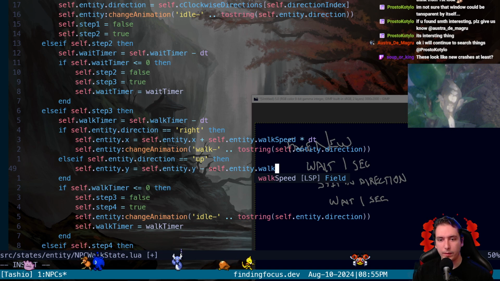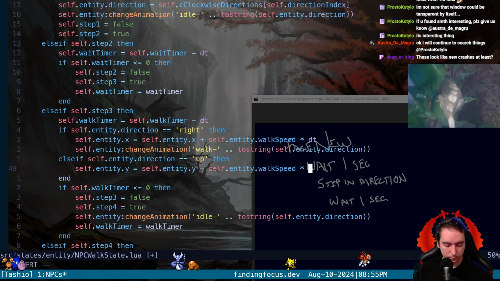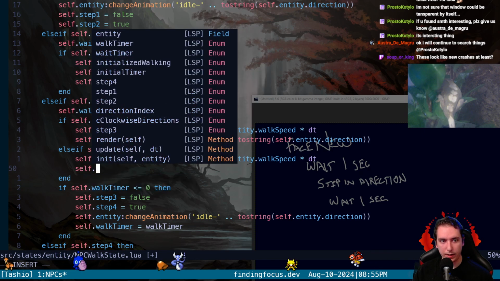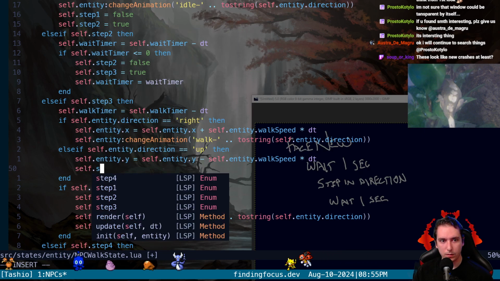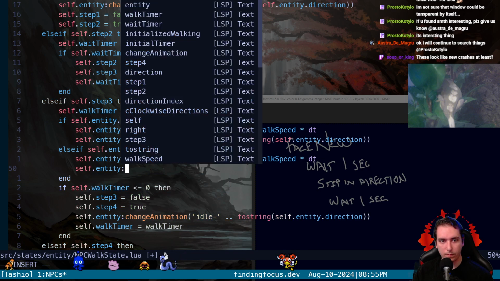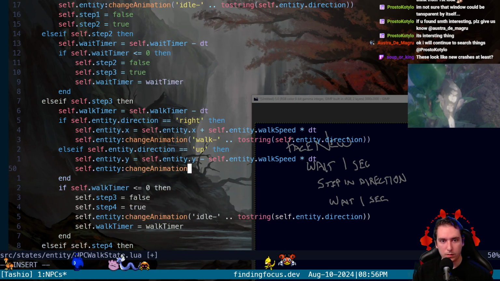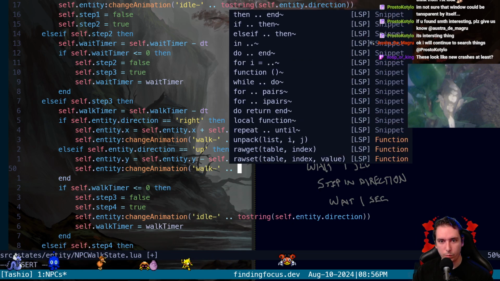And then we can't forget to scale it by delta time as well. And then we need to change our animation to be the walking version of whatever direction we are facing.